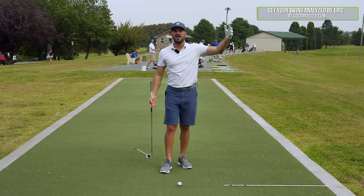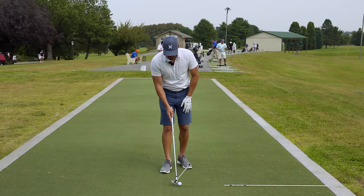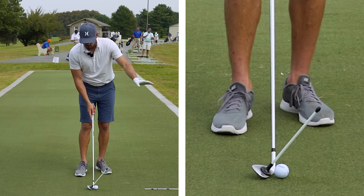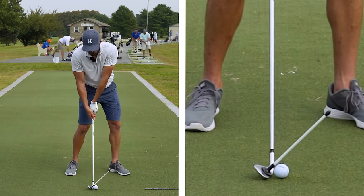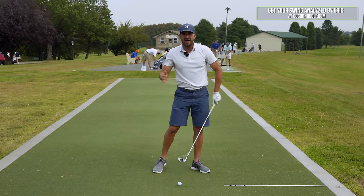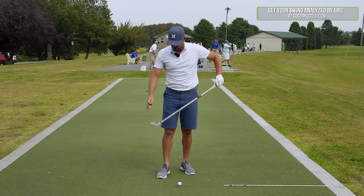So the gentleman who was in here hitting high, weak, right iron shots — what did he have? What was the first thing we needed to fix? Right away we know the clubface was pointed to the right and he was presenting too much loft — that sort of look at impact. How do we fix it? This is a lesson I give over and over again if you don't compress your irons. The first thing we need to do is address the clubface and the second is the dynamic loft. I have an easy drill you can do for this.